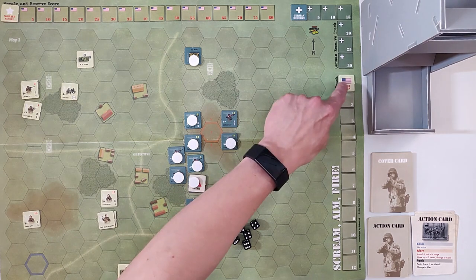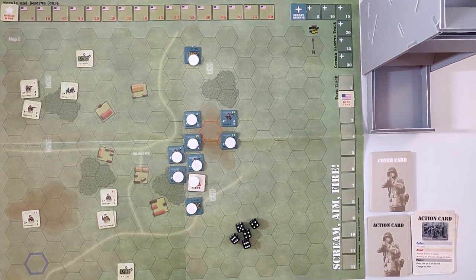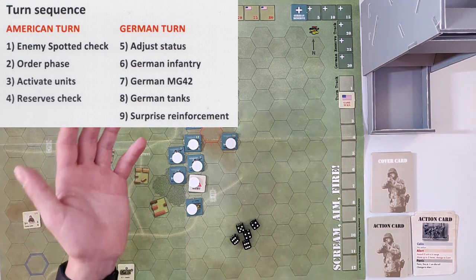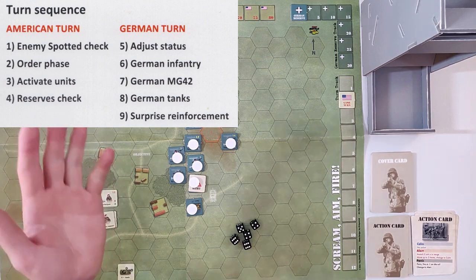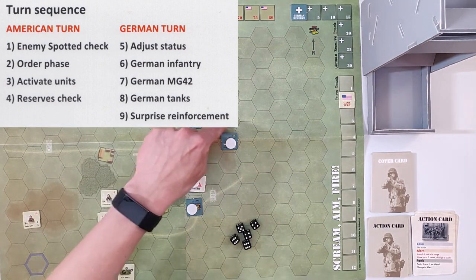So we now go to turn number 2. And if you don't remember it, I'm gonna show you one last time. Here we have the turn sequence. We have the American turn and the German turn. And in the American turn here, we can see that enemy spotted check is the first thing we do. But again, remember, we don't do it if we have five or more of these infantry units, which we have. I did use this one, right?